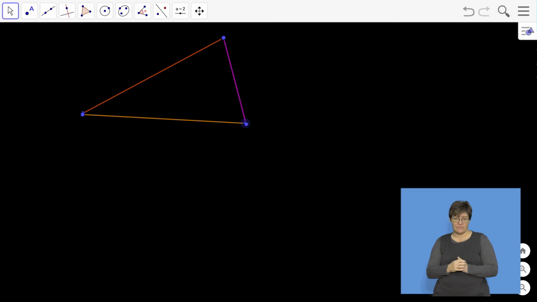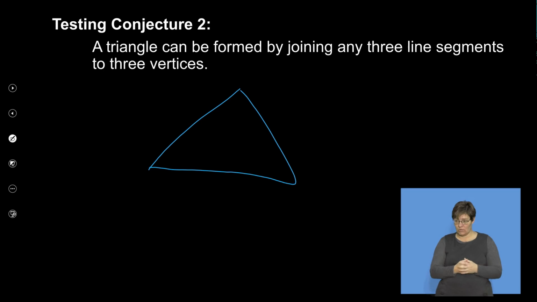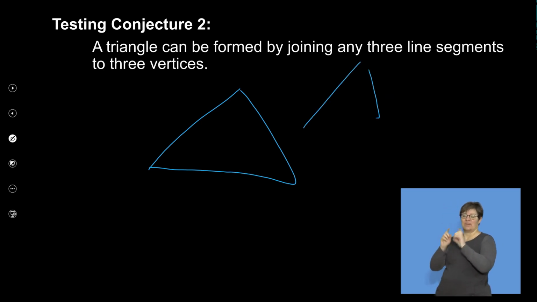But this simply tells us that we cannot just join any three line segments to any three vertices, right? That's not the case. But if I do, and I have observed certain things, it will give me a triangle. But we saw that with others, there was an opening at the top there, or an opening at the bottom, where it was not a closed 2D shape, which we've been trying to emphasize.